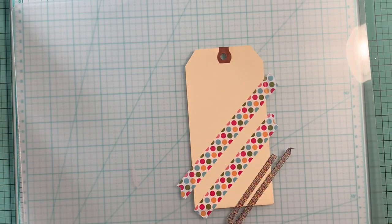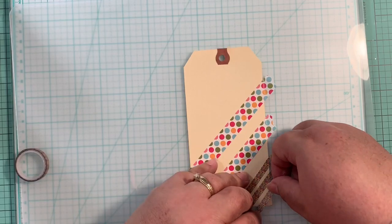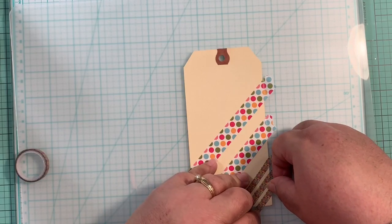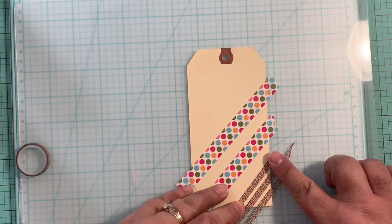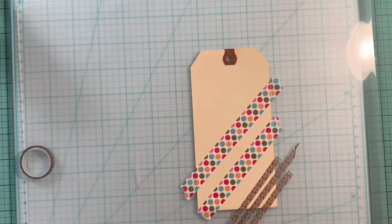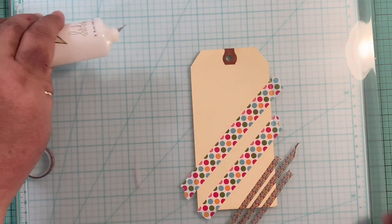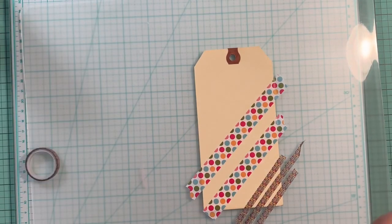And one more piece, a little one, doesn't have to be too big. And I recommend you use your washi tape from the Dollar Tree because it's inexpensive tape. Okay, now that you have that there, I'm going to open my paint, and I'm going to put a little bit.